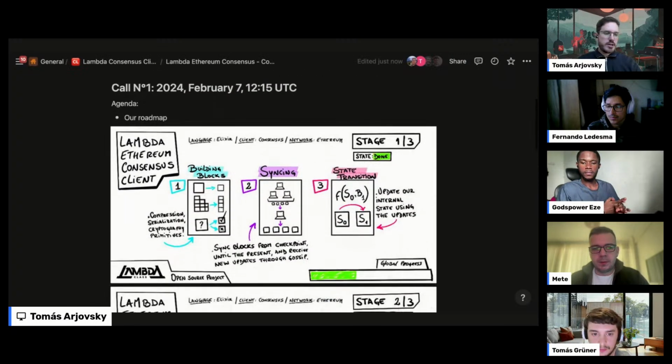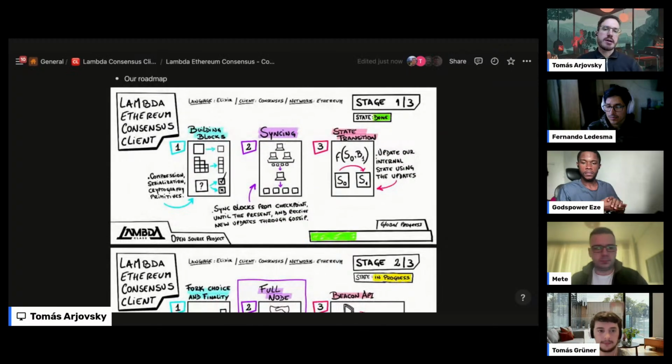So this was included in a Twitter post, I think a month ago. So there are some updates regarding this. But these are the things that we did from the beginning until now. The first things that we did were the building blocks. We started with compression, serialization, working with SSZ, with snappy compression, and all of the cryptography primitives and networking primitives in order to be able to connect with libp2p, with the gossip protocol, with the request response protocol. And after that, we had a working node. Like, it wasn't a real node. It didn't do any consensus, but it was able to send and receive messages over the gossip network.